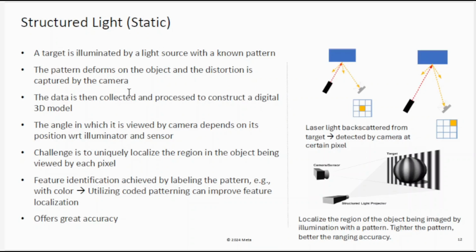In terms of the camera or the sensor itself, the reason I don't have a dedicated slide on this one is because everything we talked about for a stereo system applies over here. You can use a traditional CIS pixel. You can get global shutter. No problem with that for structured light. The challenge with structured light is range. I think that becomes the fundamental problem. Can you really get 3, 4, 5 meters out of it? Probably not in a consumer electronics system. But for that range that you can get from it, it offers really good accuracy. I think that's worth pointing out for a structured light system.